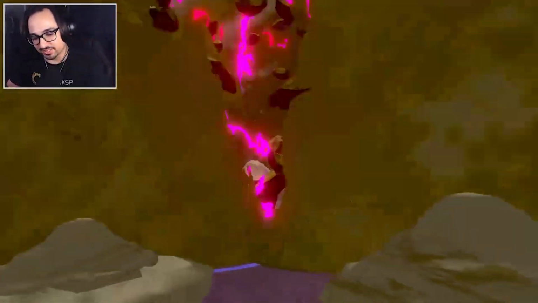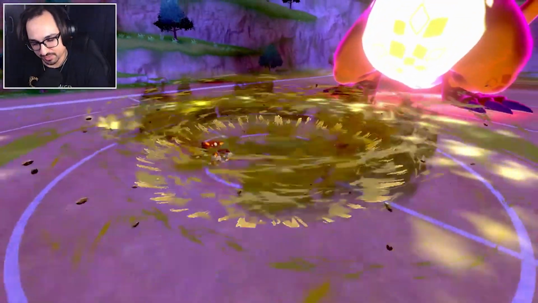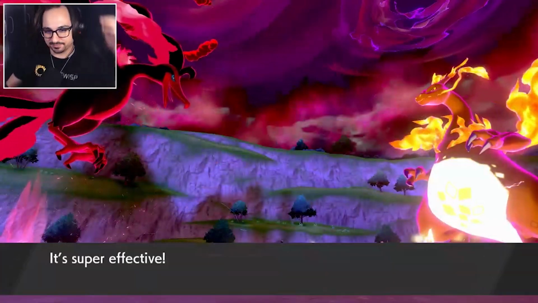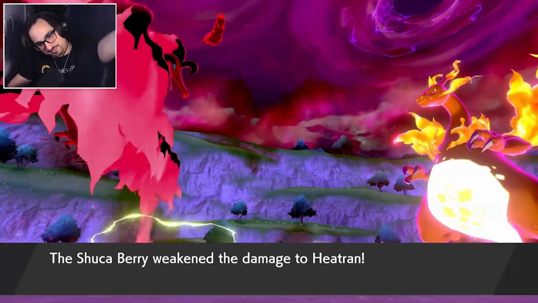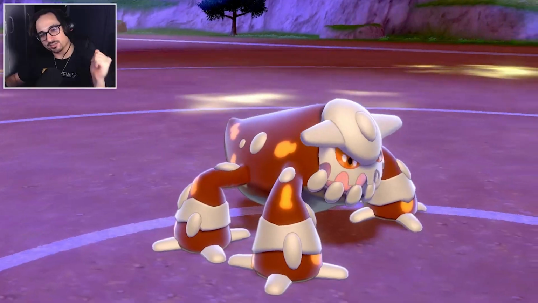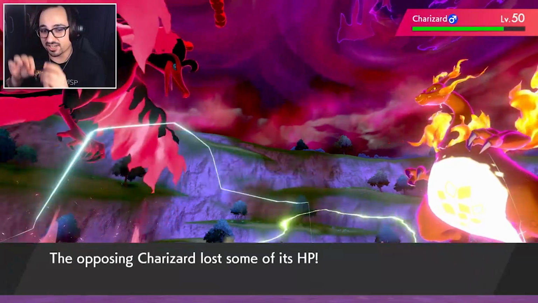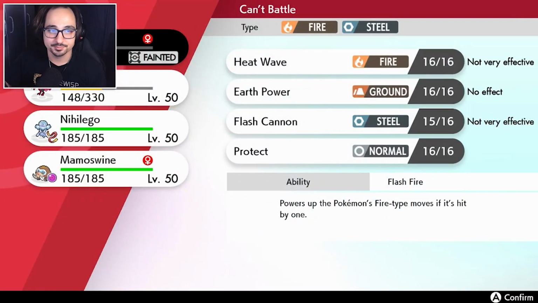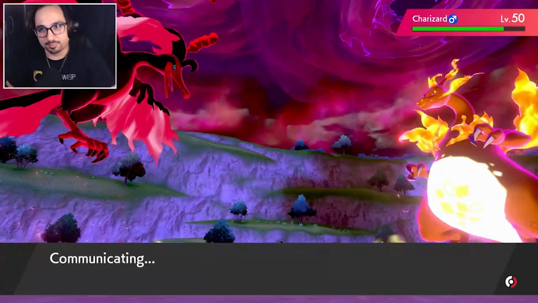He's also out of the sun here, so this is also, like... We still don't take it. Okay, well, that's a little sad. Anyway. We have Nihilego. And if he has Scorching Sands, that means one of two things. Either he doesn't have Protect, or he doesn't have Solar Beam. I'm personally hoping he doesn't have Protect.